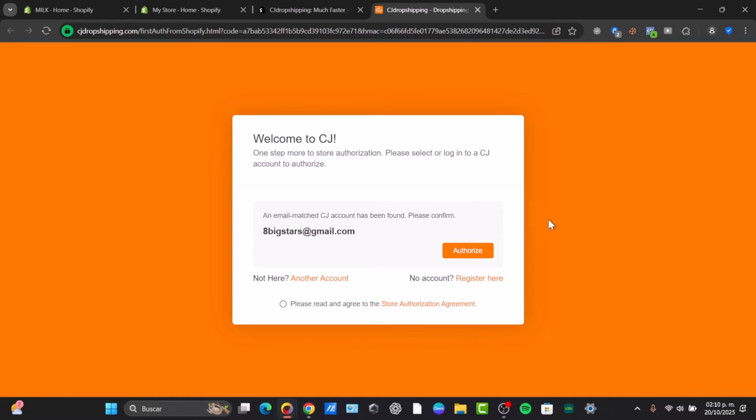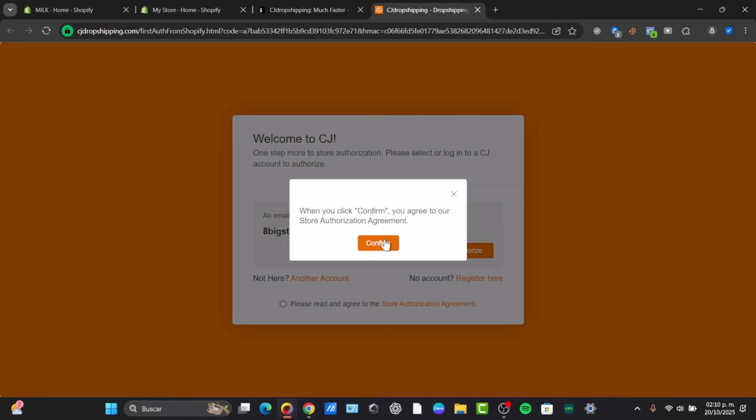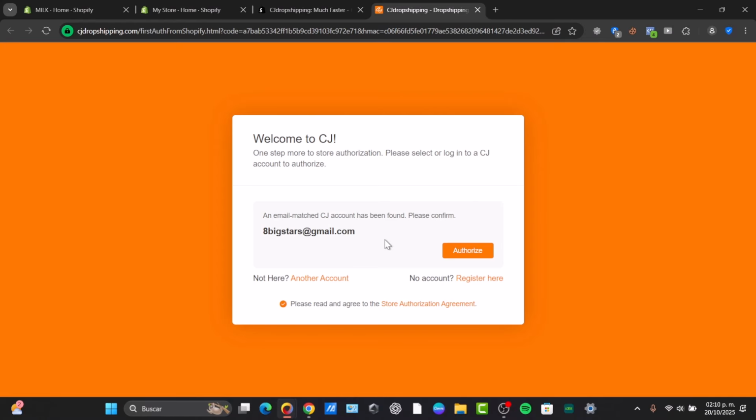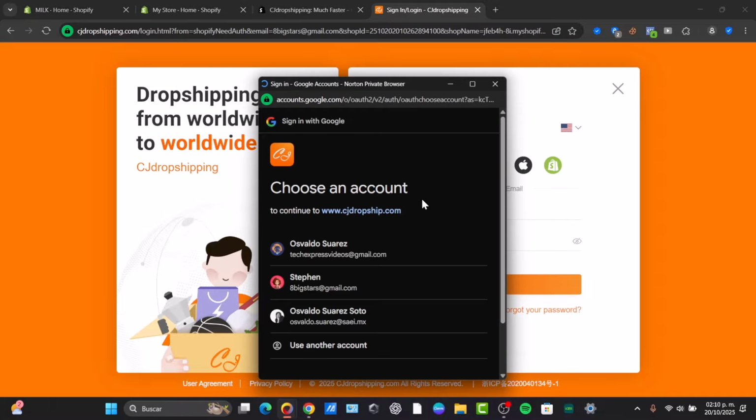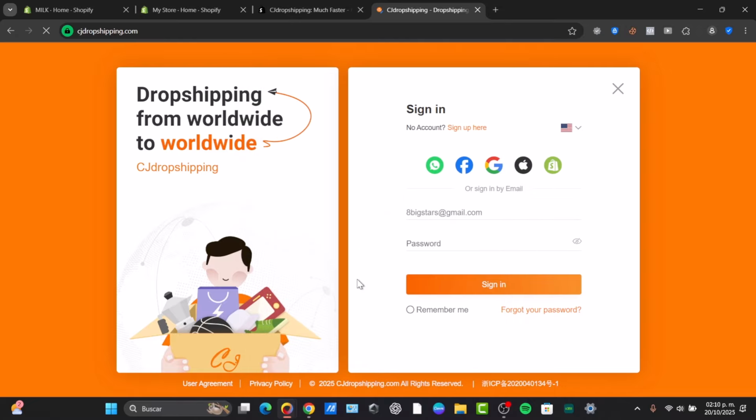Once you have focused on that, what you need to do is configure the application by choosing the authorization of your website. And now this is the part where you import your first product. You can use the application to search for one or two products in your specific niche, and use the one-click import feature to push your products to the Shopify store. Let's see how this process has been done.